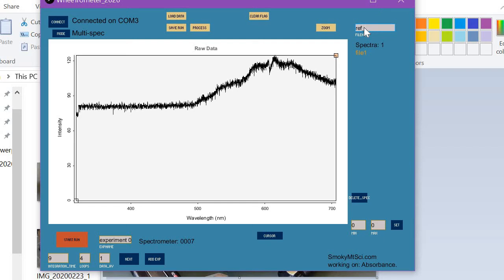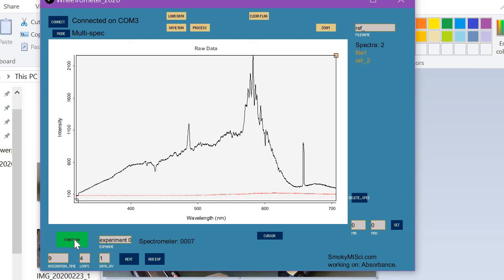We're going to put a blank in there, and now we'll hit the run button. Okay, I guess I didn't hit the run button. There we go. So this is the output from our light source, and you can see that it's way above the red line. The red line was our background, our dark spectrum.